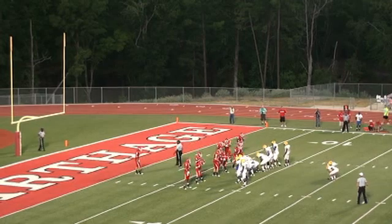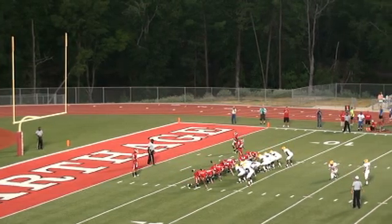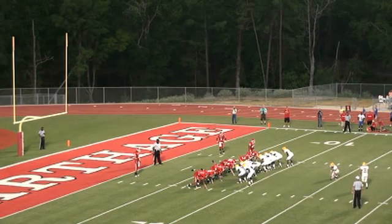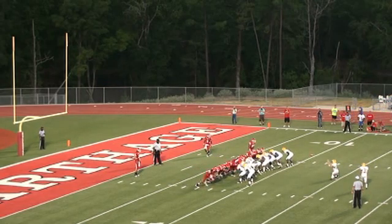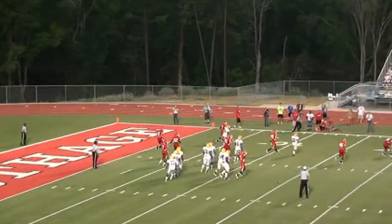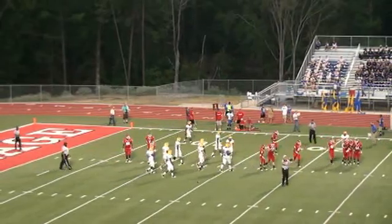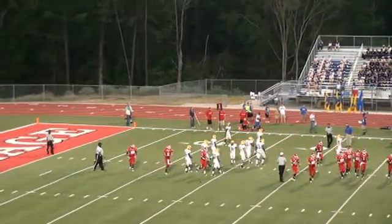5:38 to play in the first. Both teams have scored on their opening drive. It's 6-6. Carthage missed their extra point. To the left, Jacksonville can take the lead here. High snap, and the holder is going to run with it. Now he is brought down to the 20-yard line, so neither team able to convert their extra point. We've got a 6-6 tie here at Bulldog Stadium.